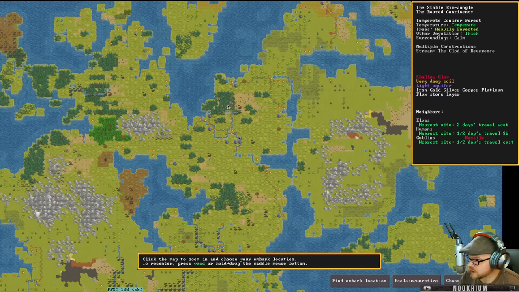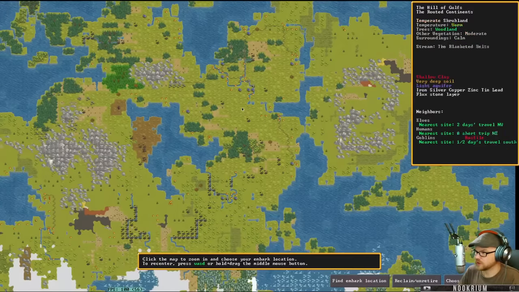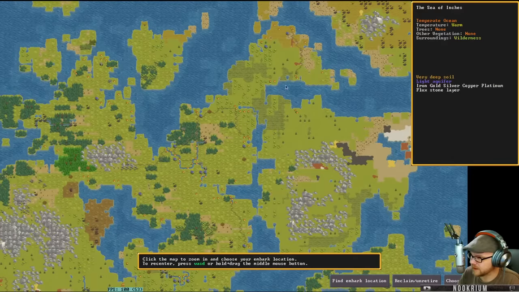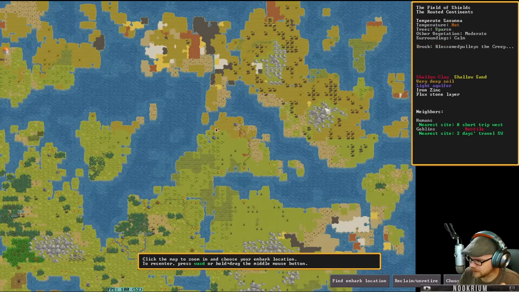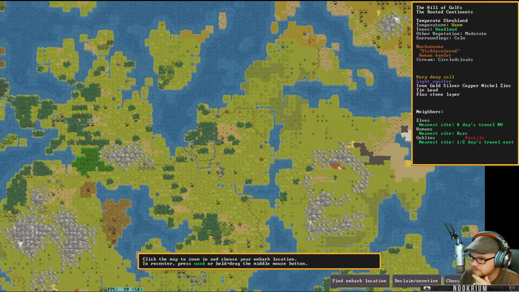We've got the humans over here we're at war with. They came in and attacked and took out this empire that we had. So that was all the dwarves. There are elves living here. I think it's the only two elves I've seen on the map. And there are a lot of goblins and other things. There's more humans actually up here. The same empire? How do I know? I don't know how to tell if this is the same people or not.